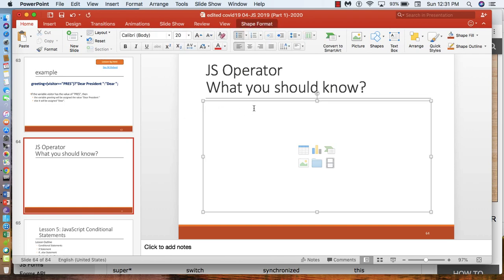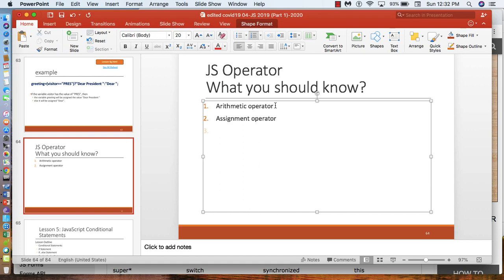What you should know on JavaScript operators: number one, you should understand arithmetic operators. Again, I repeat it. Number two, you should understand assignment operators.